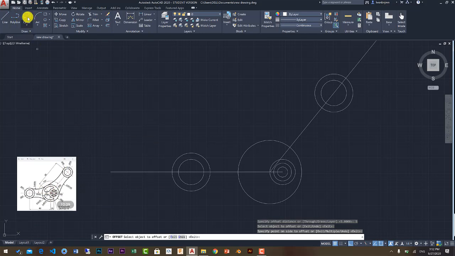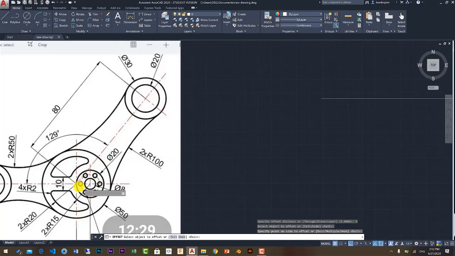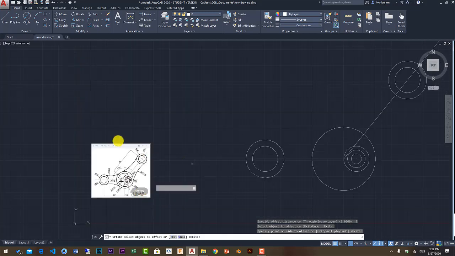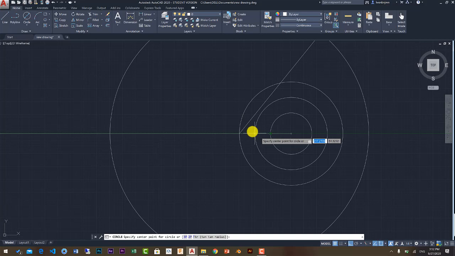So the next thing is to complete the array of circles that we have here. So I'm going to draw the first circle and then I'll array it. The first circle is 3 units in diameter, and there are 6 of them. So I'm going to draw the first one, then I'll array it. So here, specify the first point. Specify the diameter to be 3 units.